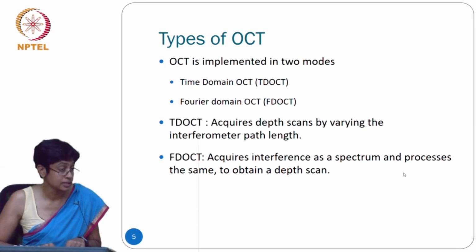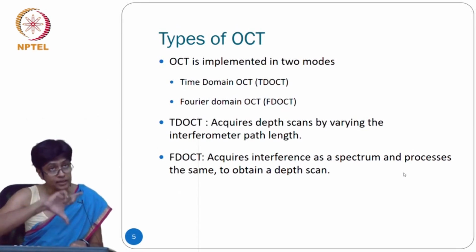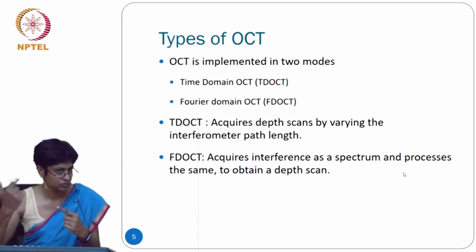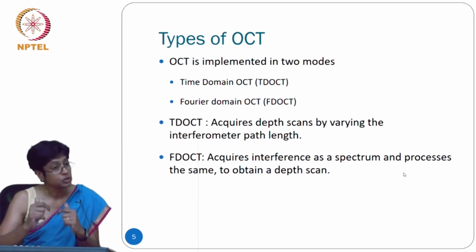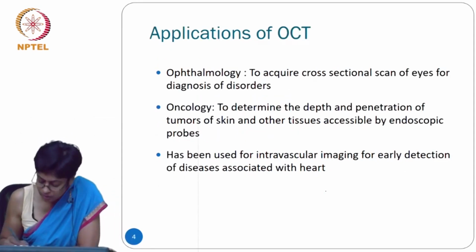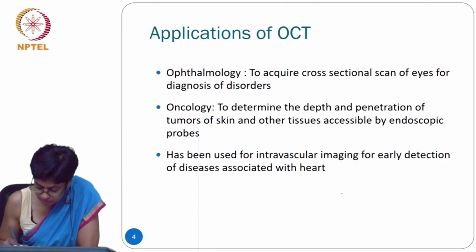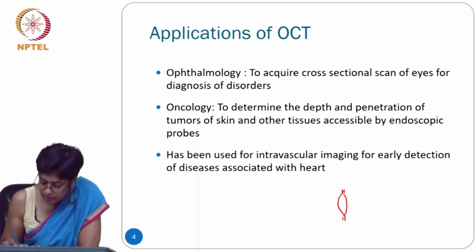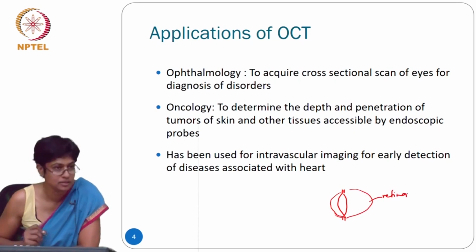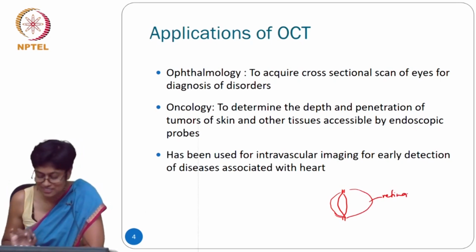It's really of importance now, because if I can create an image of the eye, you can also study the retina. So, if there is any damage to the retina, you can see that. But you could also look at, so I saw ophthalmology here. If you look at the structure of the eye, and clearly I am not going to draw this properly, that is the lens of your eye. Actually, you have the cornea, right, and then you have the retina over here. Okay, very bad eye. Clearly, this person needs surgery, but let's take it as this.